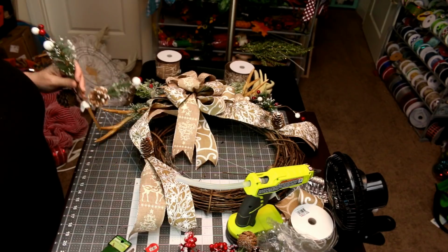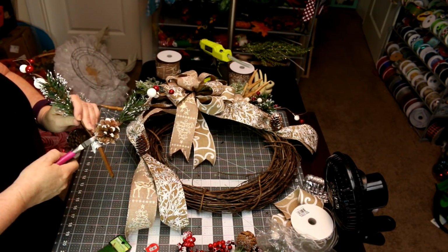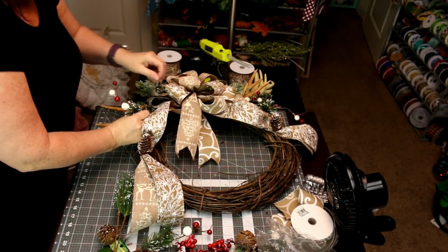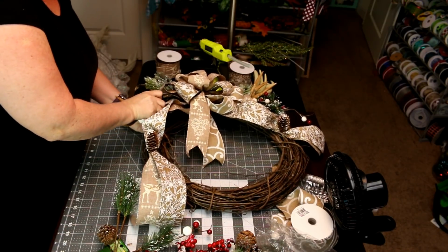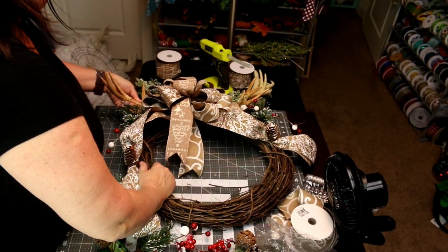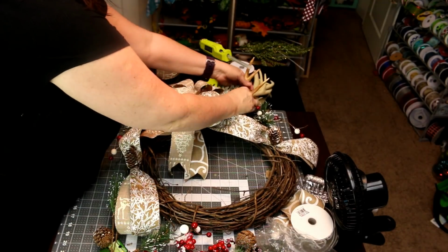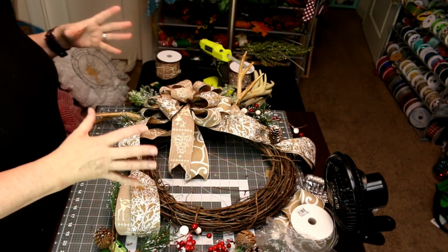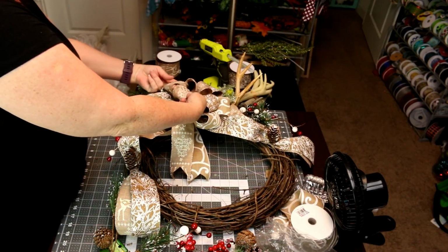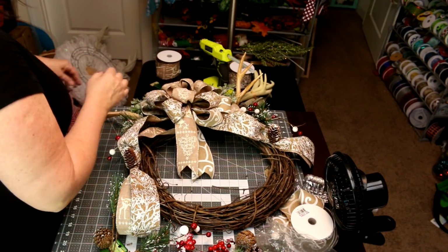Okay. Let's put this back up here. Alrighty. So I will put this a little bit down in here. Okay. There we go. Perfect. Yes, I like it very much. So this is such an easy, quick project, and it's really all about the bow. So let me hang it real quick, and then I'll show you what it looks like.